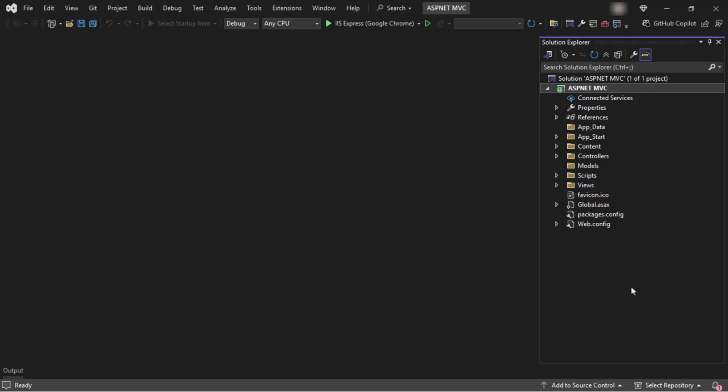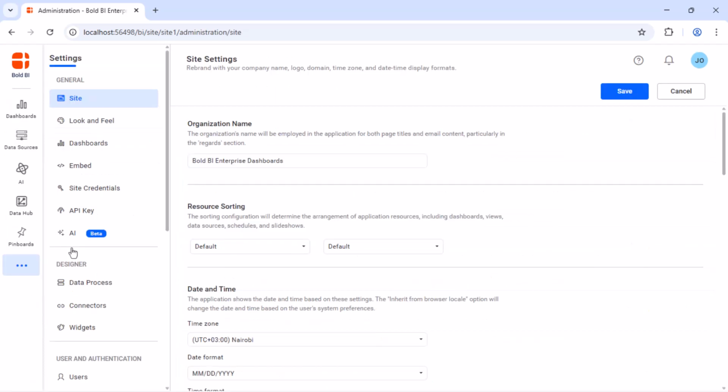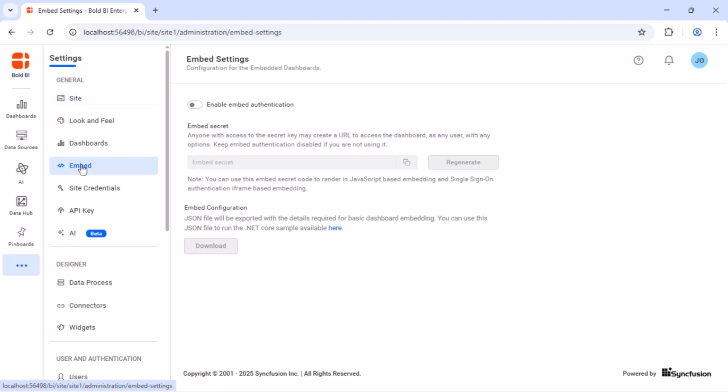application. Once the application is created, I need to add an Embed configure file to configure embedding parameters, authentication, user context, and customization for secure embedding of a dashboard. In the dashboard server, I click Settings. Select Embed. Click Enable Embed Authentication.